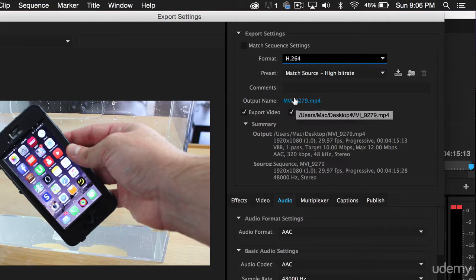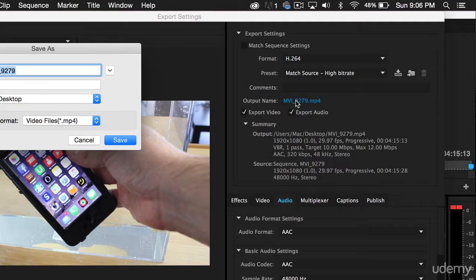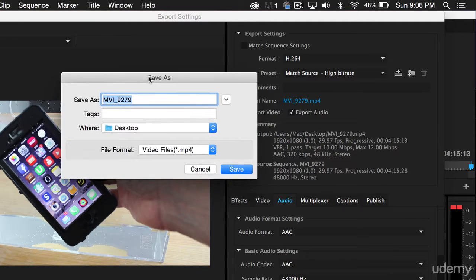And then I'll go to the output name, click it once, and it gives you the option in the Save As dialog box to change the name. So here I'm going to put the name of my review officially, because when we upload it to YouTube, it's going to grab this file name as the title.